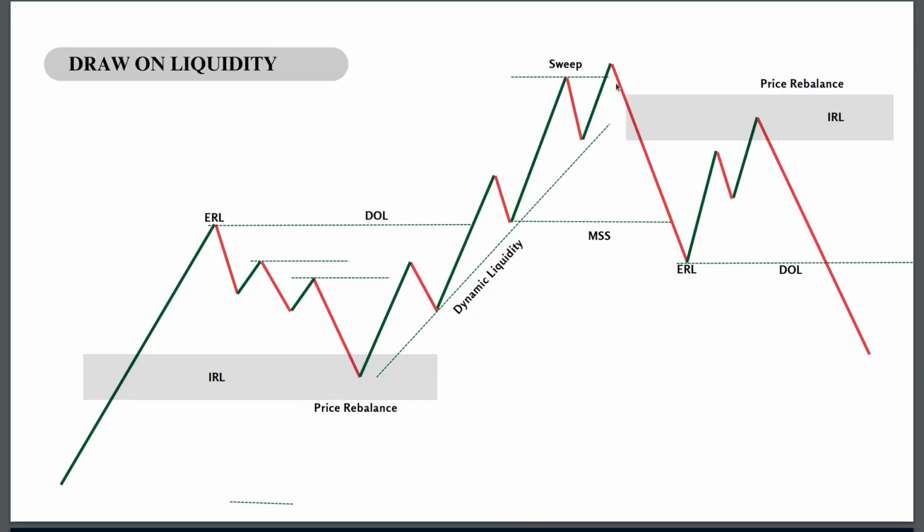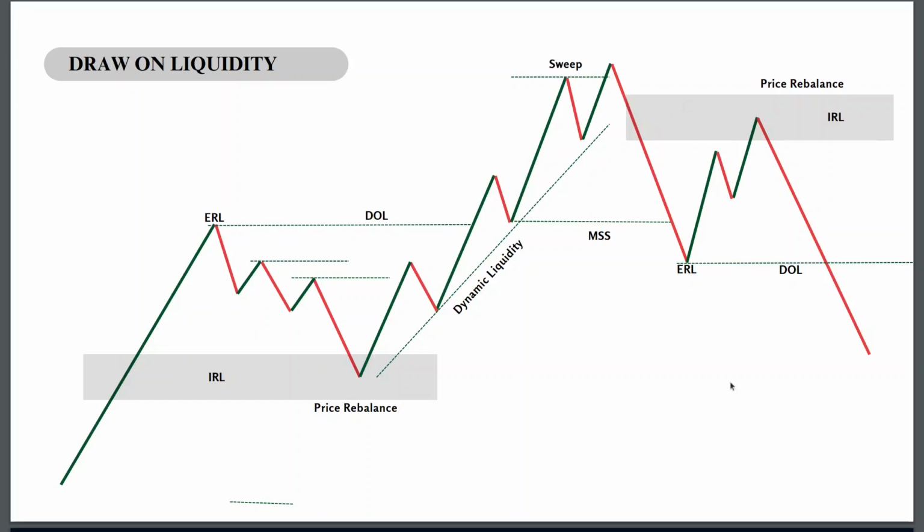Whenever we see this kind of liquidity sweep, we can wait for further confirmation to know if the trend will continue or if we're likely to have a reversal in the trend. That is what happened here, and we have a reversal in the trend. And when market takes out this protected low here, it came back to rebalance the inefficiency of this impulse move. So whenever you see this, your next draw on liquidity will be the inefficiency here. And when market comes down to fill the inefficiency, your draw on liquidity will be the external range.